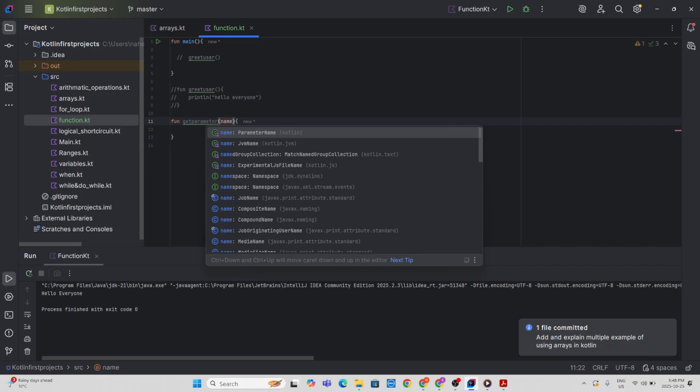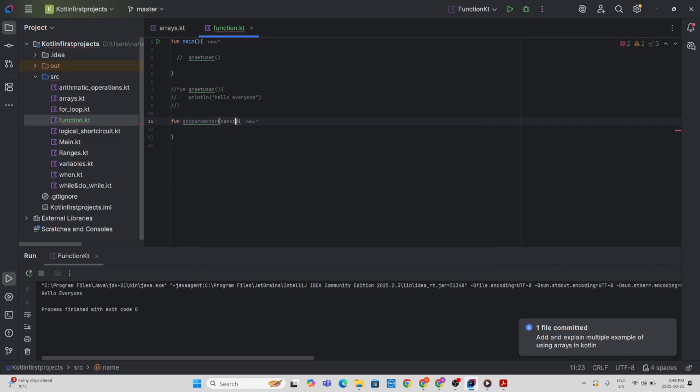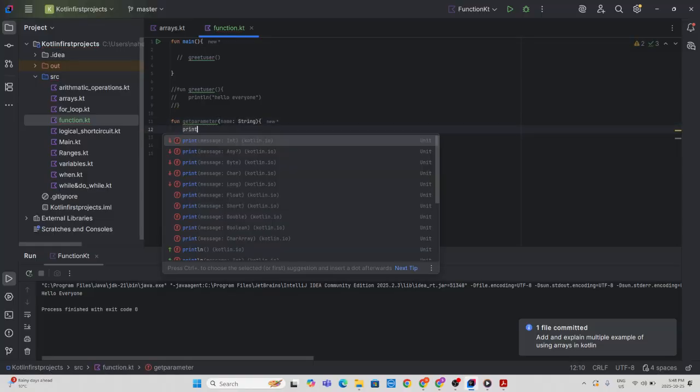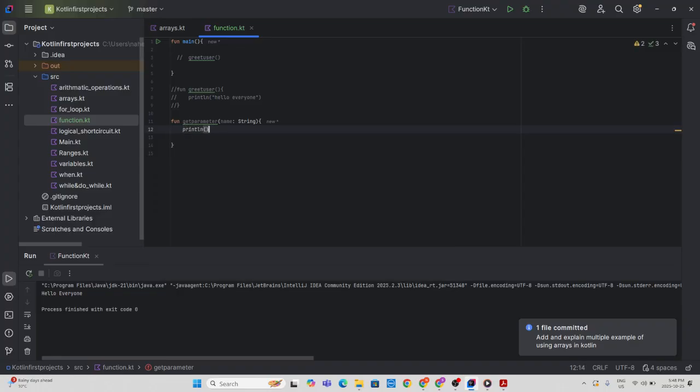That parameter's name is name, and the type of it is string, right? And in this I just want to print a simple statement, hey everyone, my name is Kotlin, and we have to just call it in the main function.